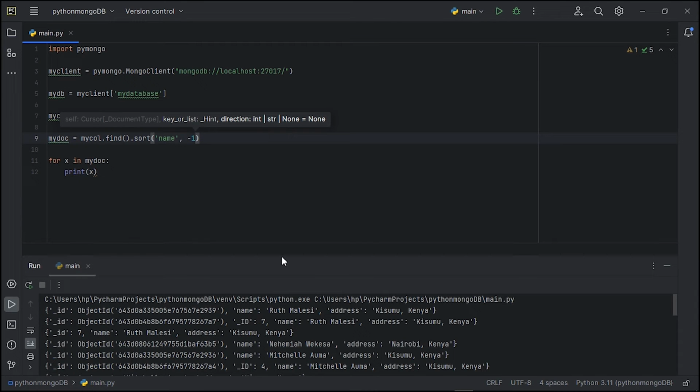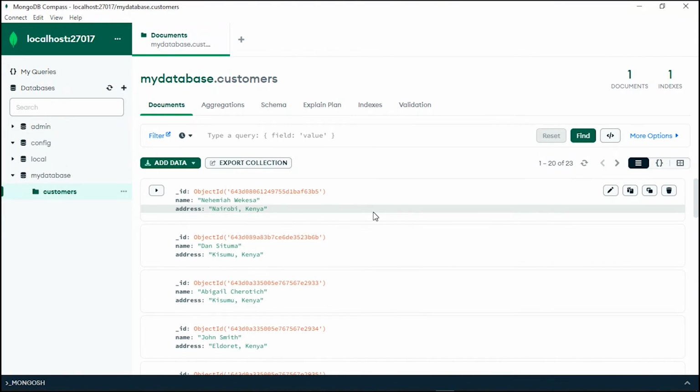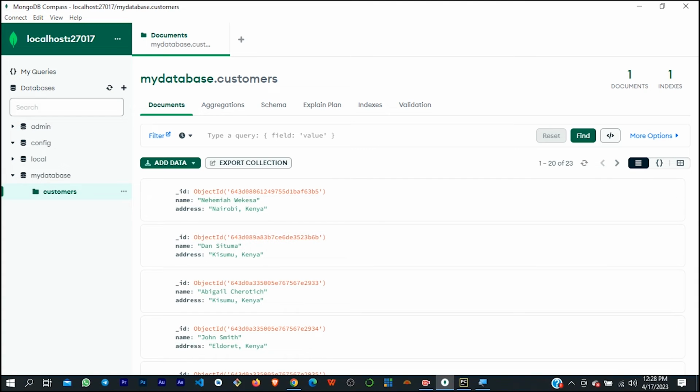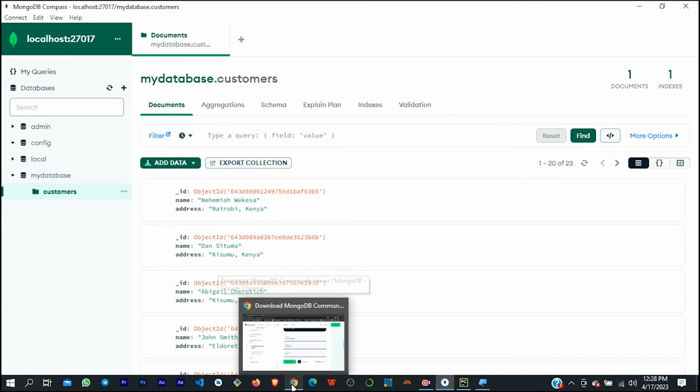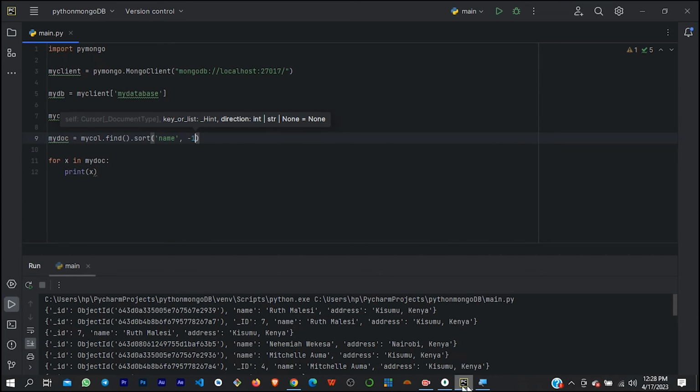But if you use this method, it will delete only the first record. So I can say, let me target the first record in this MongoDB. It is Nehemiah. Let me just target this one. So I'm gonna do this. Sorry, it should be PyCharm. And then here I'm gonna say perhaps my query.